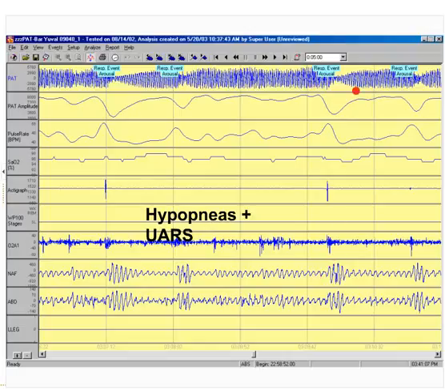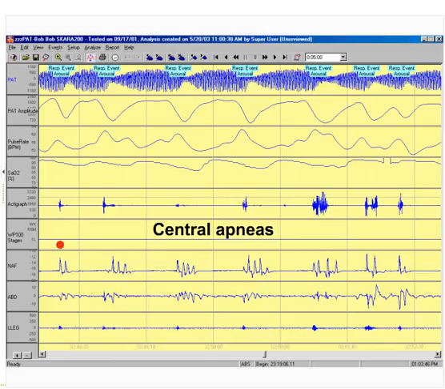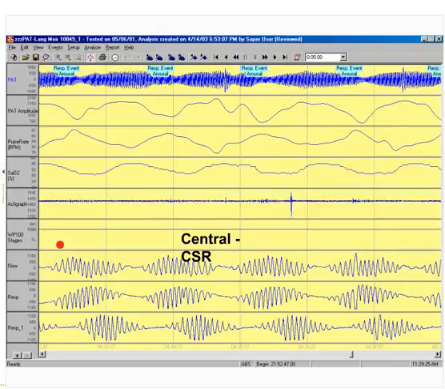Central apneas are also shown here. They can have an effect on the PAT signal. The device is not yet approved fully for central apneas. It's under review by the FDA at this point. But if everything goes well, then at some point this will be approved for central apnea detection as well as obstructive apnea detection. This is what central apnea Cheyne-Stokes respiration looks like in terms of the PAT signal attenuation, shown here. Again, you have an apnea followed by the PAT signal attenuation. You have the hyperpneic breaths showed by vasodilatation.